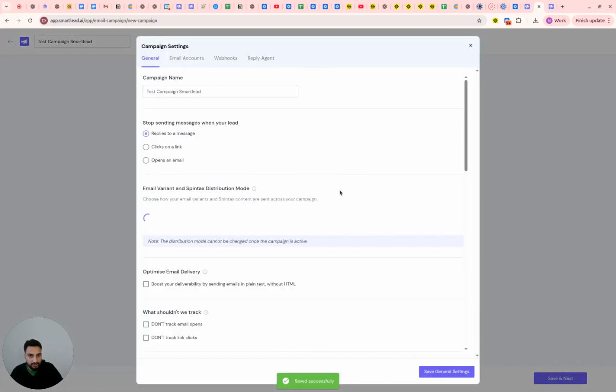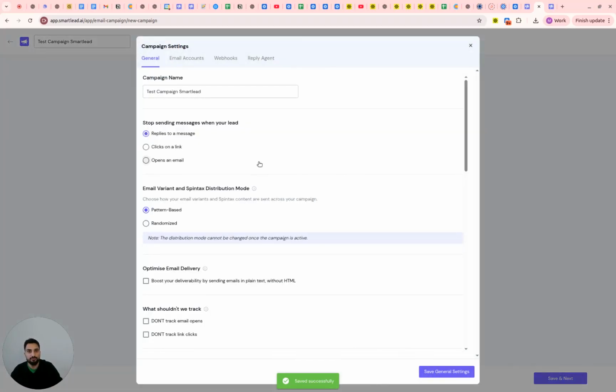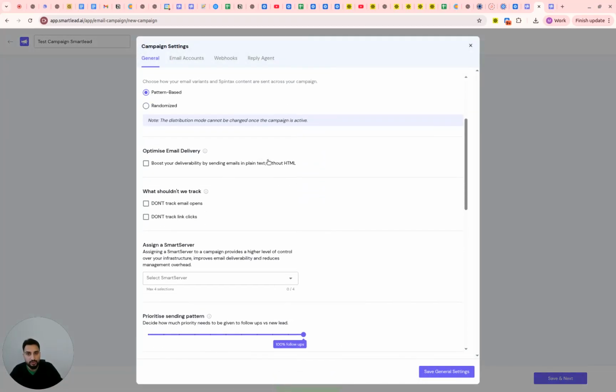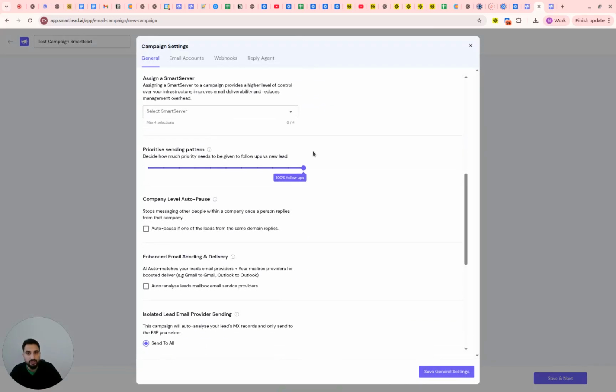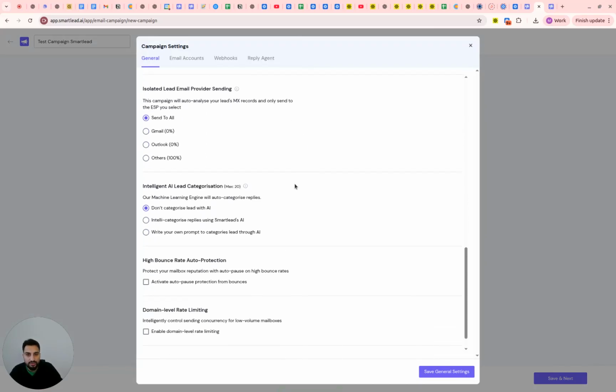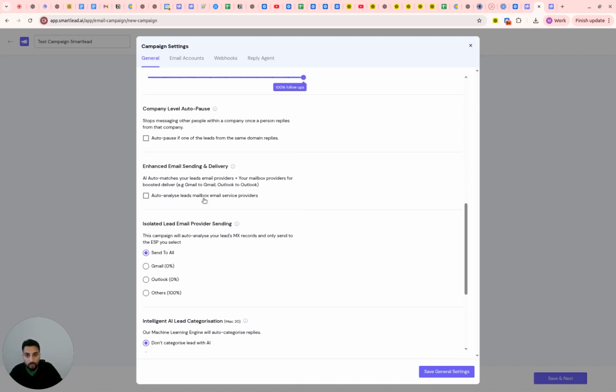Now, the last part is there are a lot of settings you can define here in terms of how you want to send the emails. But some settings that I want to highlight here are that I always use is this one. So it says if you have a Gmail, because you can set up Gmail inboxes and then you can set up Hotmail inboxes.